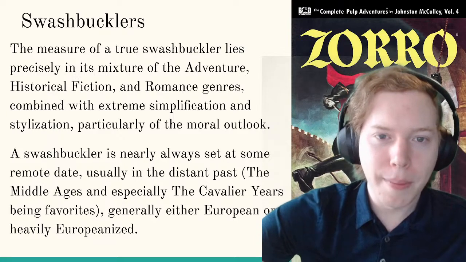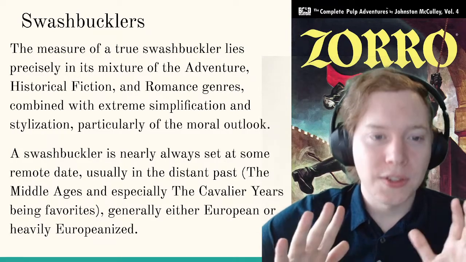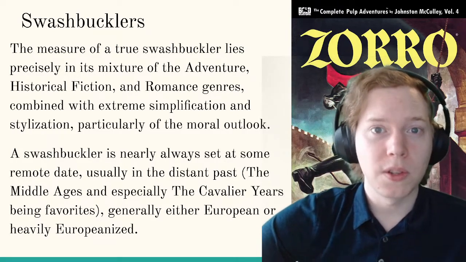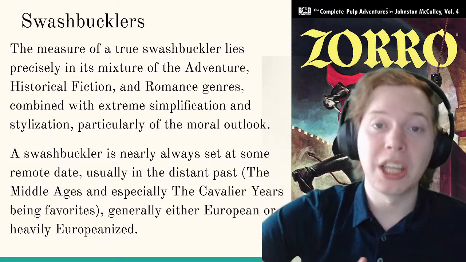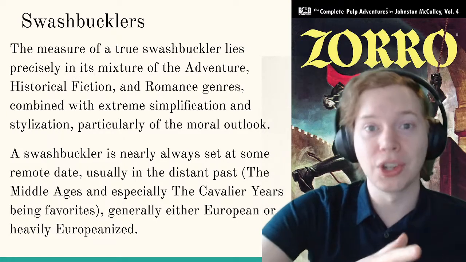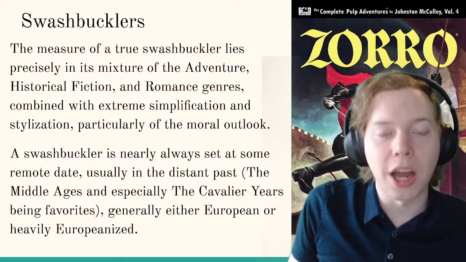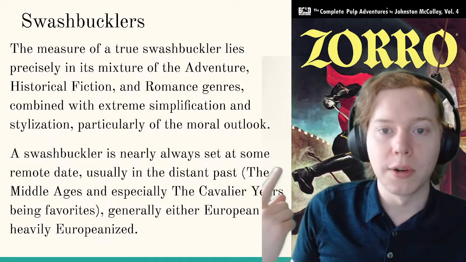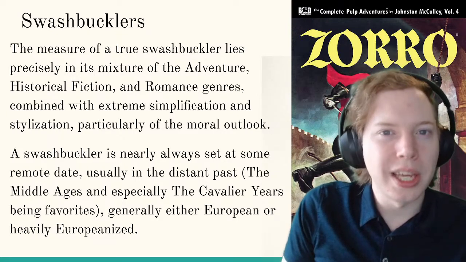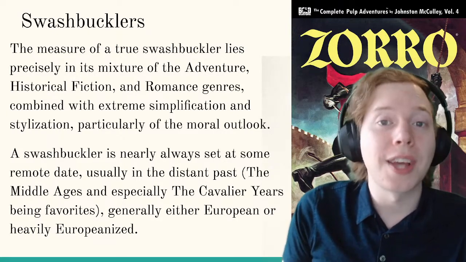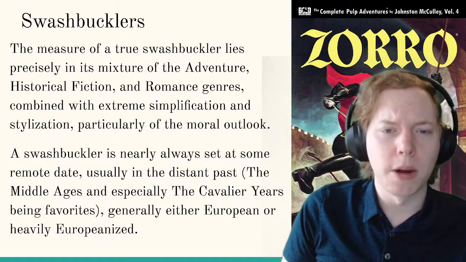So this comes from a combination of adventure, historical fiction, and romance genres, combined with this very simplified and stylized moral outlook and world, usually. So this is going to be really, really bad, clearly evil bad guys, and morally correct good guys who are trying to take down the evil bad guys, though they might have a kind of chaotic streak. Robin Hood is a classic swashbuckler archetype character, right? Or Zorro is another of these kind of chaotic good characters that might do dastardly-ish things that's never too bad, but they're working outside the law. Batman is another similar Zorro-type character. I think Batman was originally inspired by Zorro.